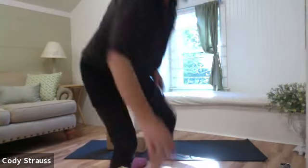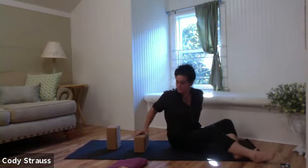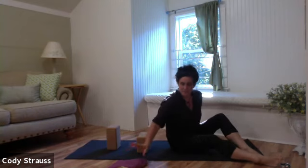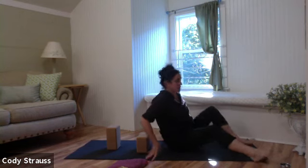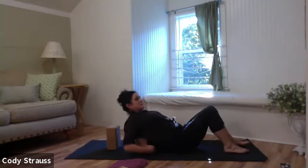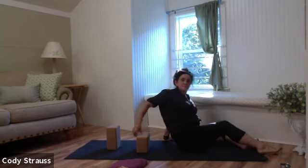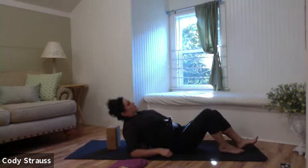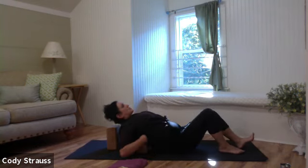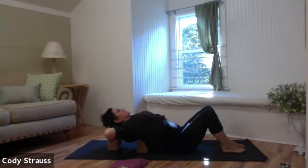And yeah, we're going to start on our backs. I've done this posture at various times before. So you might have already tried this, and you can, like I said, adjust it with towels or pillows if you don't have blocks. But where we're going to start is by having the block on either the medium or lowest setting. So this is the lowest setting, this is medium. And I'm going to lay onto my block so that it's right at my bra line or right under my shoulder blades. Then I'm going to take the second block and I'm going to rest my head on it.